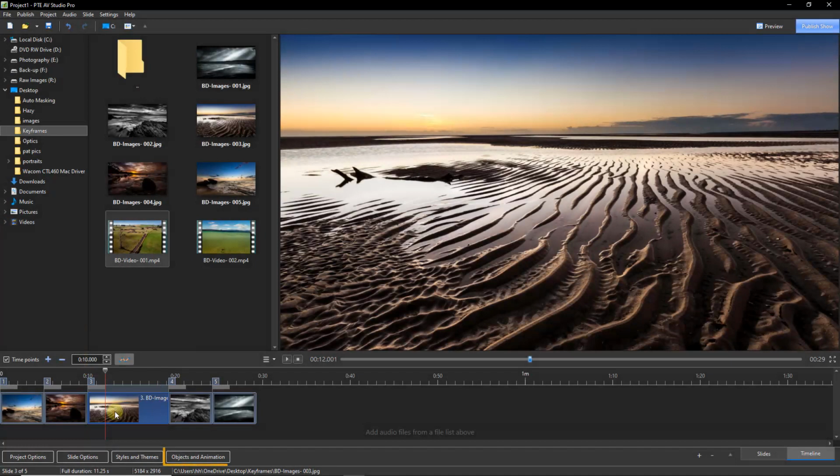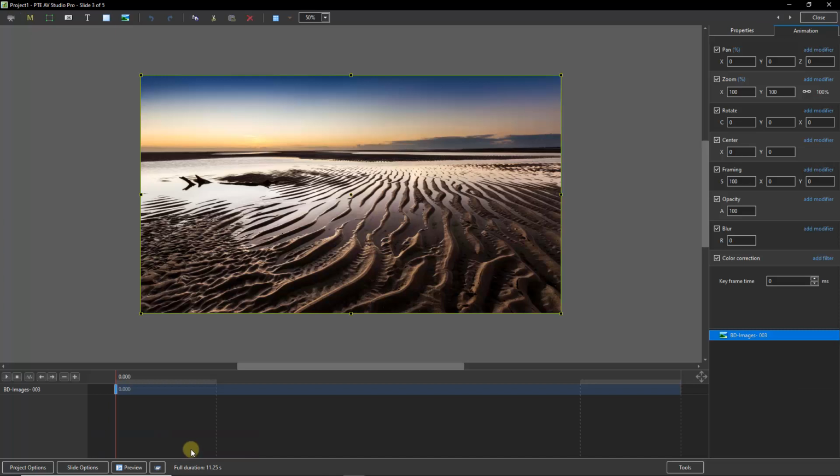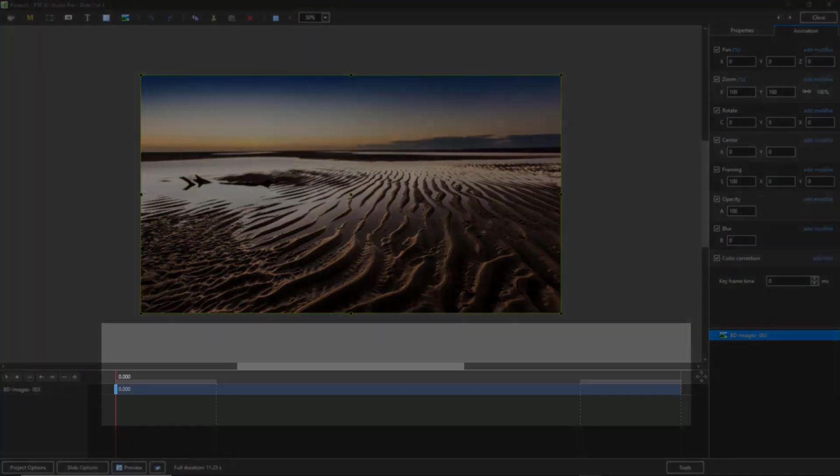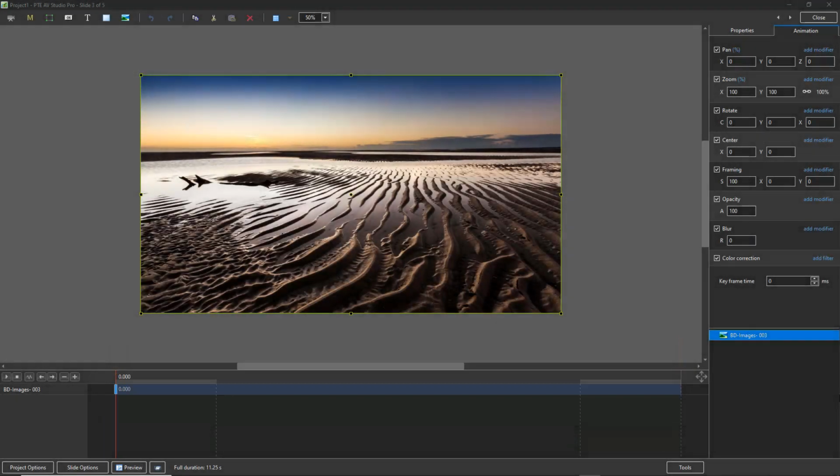With that image highlighted, I can open up the Objects and Animation screen. And what we're now viewing is exactly the same as we saw just a few seconds ago. This Objects and Animation screen is an isolated view of just that particular slide I highlighted from the start of its transition, shown here, until the final moment it leaves the screen, shown here. And you'll notice whenever we select an image, a video, text or an object, one keyframe will be created automatically for us.